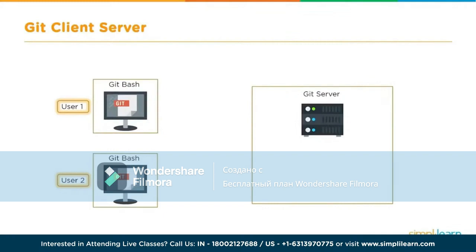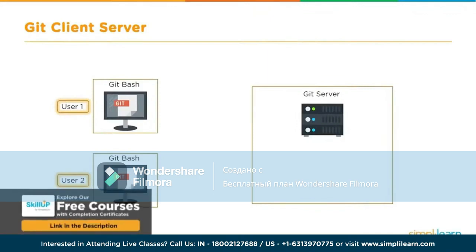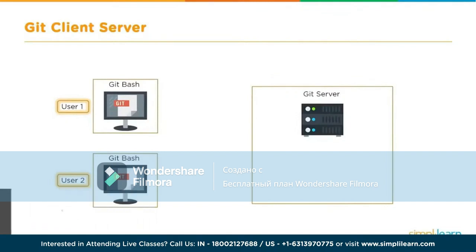Another popular variant of the Git server is Bitbucket. This is from the famous Atlassian products, and it integrates very well with all other Atlassian products like Jira. In recent times, there's one other variant of the Git server called GitLab, which is getting very popular these days because GitLab not just provides a Git server, it also provides something called a runner.